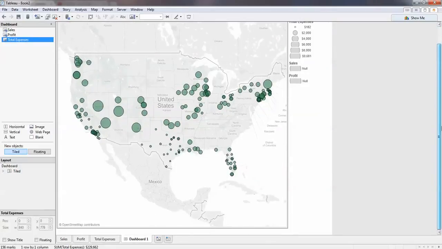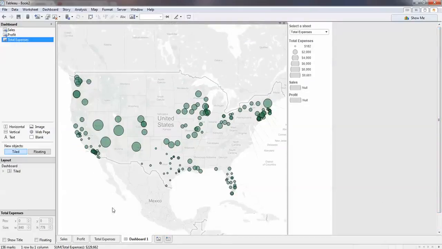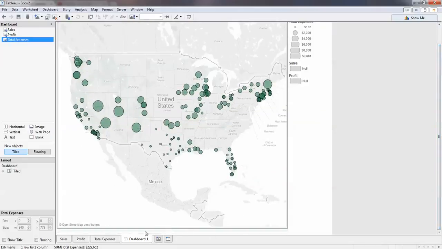So when we have a horizontal or vertical layout, what it does, if we hide the title, it will look like just one chart and squeeze out the other ones. But if we use blank, it won't do the trick.